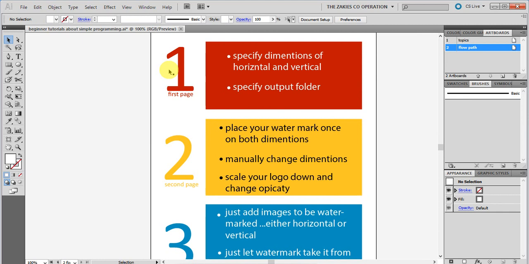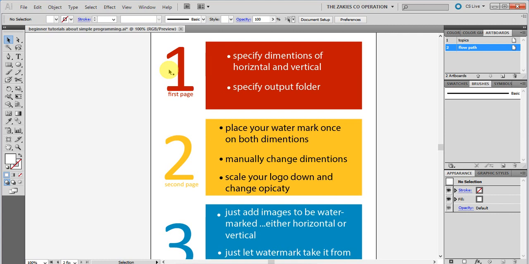So just an input for the program would be dimensions. In this application, we just make it easy for the user. He doesn't have to manually input the number of pixels of the horizontal image or the vertical image. So he just specifies an image, and the program will understand the dimensions and will use the dimensions in the process.